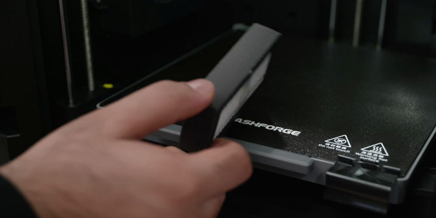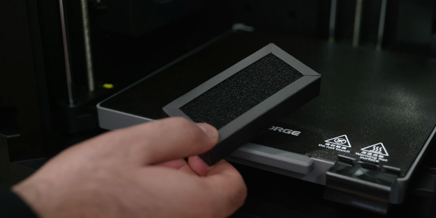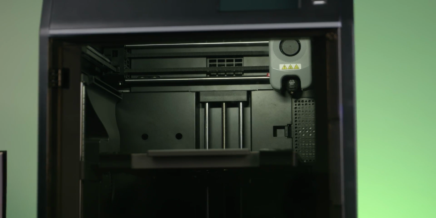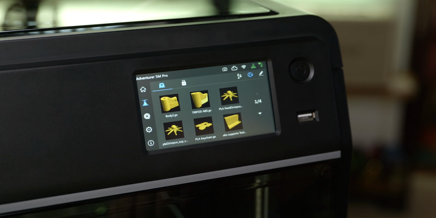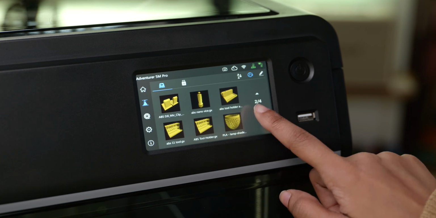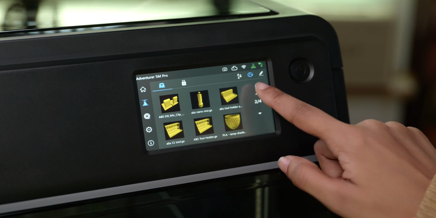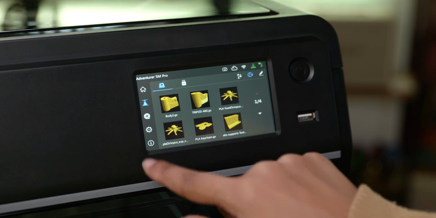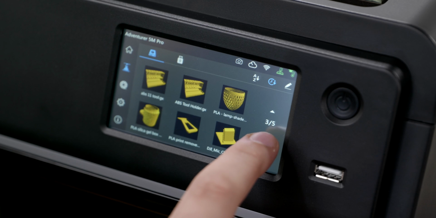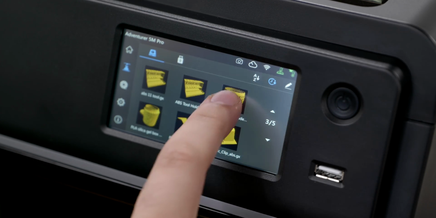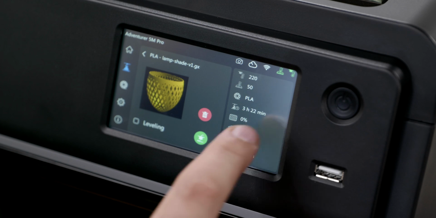Now it does have built-in HEPA filters, so if you are doing printing indoors, you don't have to worry about the toxic fumes. You do have to worry about changing the filters out, but that's a problem for a later day. The touchscreen on this is far more responsive than the previous one, which was, I think, not capacitive even, it was resistive. So on this, it's a capacitive screen, and it's extremely responsive, and it almost works like your smartphone. It also has a large built-in memory, so you can send it prints and then choose from the print library and print quickly. That makes it really convenient to use.